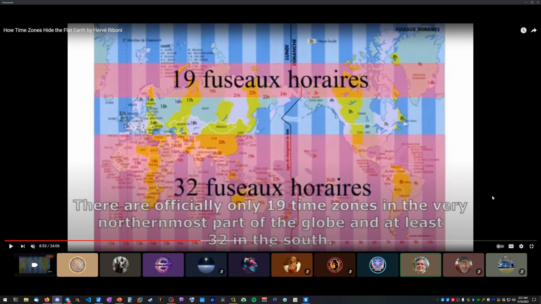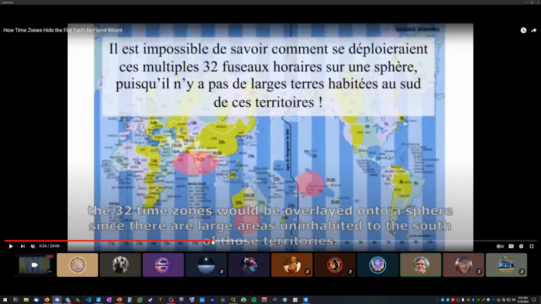So shoving time zones to the left and right due to political boundaries is understandable, but it doesn't mean that there aren't those time zones. It's just they don't use some of them in the north. And in the south, I don't know where you get 32 from, because once you get past 24, it starts wrapping around. In the Wikipedia map that I looked at, it seems pretty clear to have 24 all the way up and down.